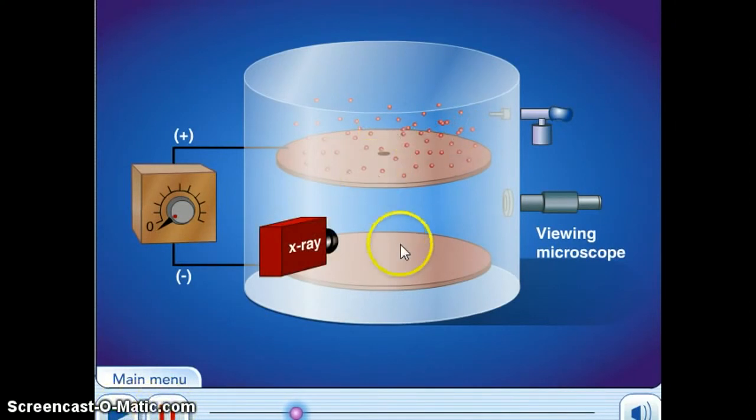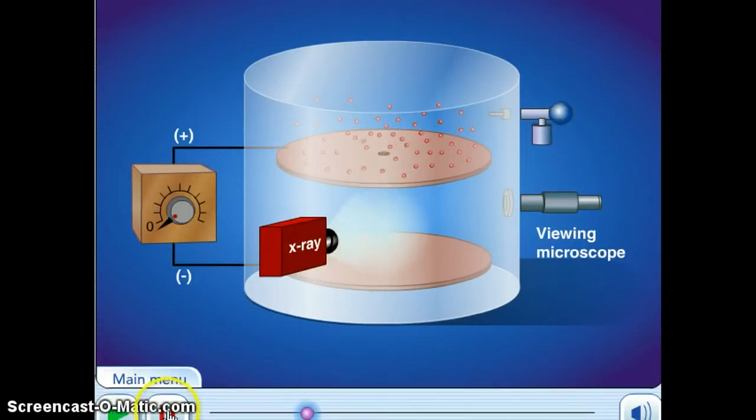Once he did that first experiment to figure out the mass of the oil droplets, the second part of the experiment was that he had an X-ray source, which he shone onto this part of the chamber, and this part of the chamber contains air. When X-rays shine on the air around the oil droplet, the air becomes ionized. What that means is an electron is kicked out from the air, and because the electron can't just float around, it jumps onto the oil droplet that's falling down. Let me show you in terms of animation what happens there.